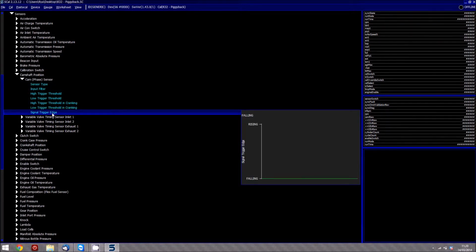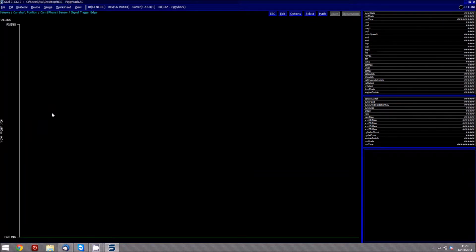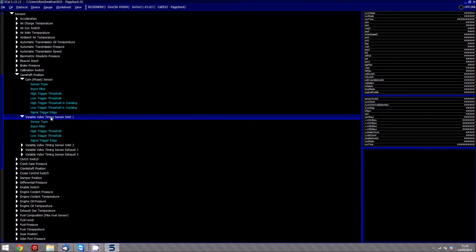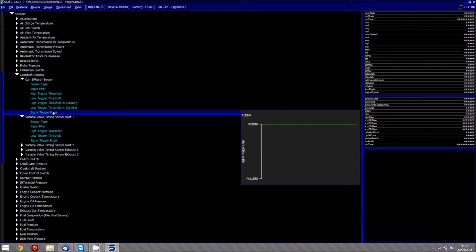Next thing is look at the signal trigger edge. Now at the moment it's set as falling, so we want to actually set that as rising. So we set that as rising. Need to make sure the variable cam timing sensor inlet is set the same as the cam phase in terms of trigger edge, otherwise when you go to program the ECU after changing this, it won't come online. These again are blue items, so anything you change as a blue item does require a program.